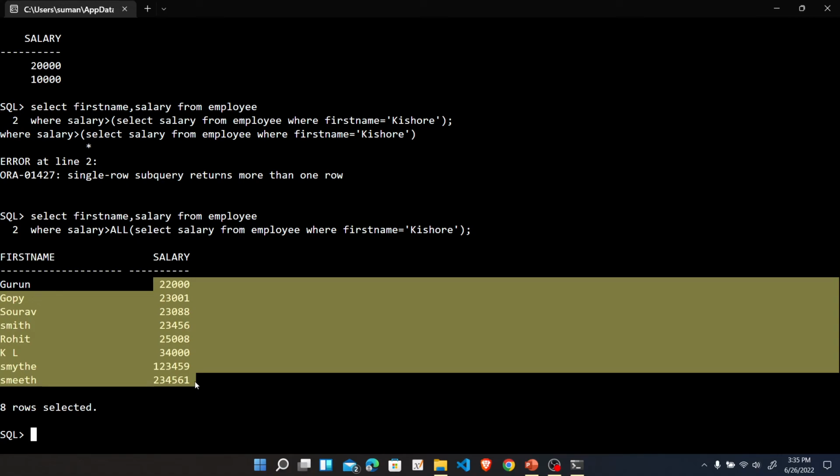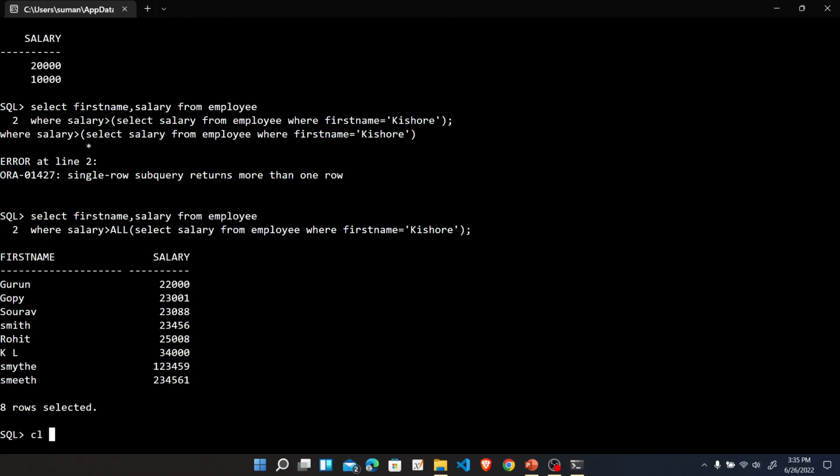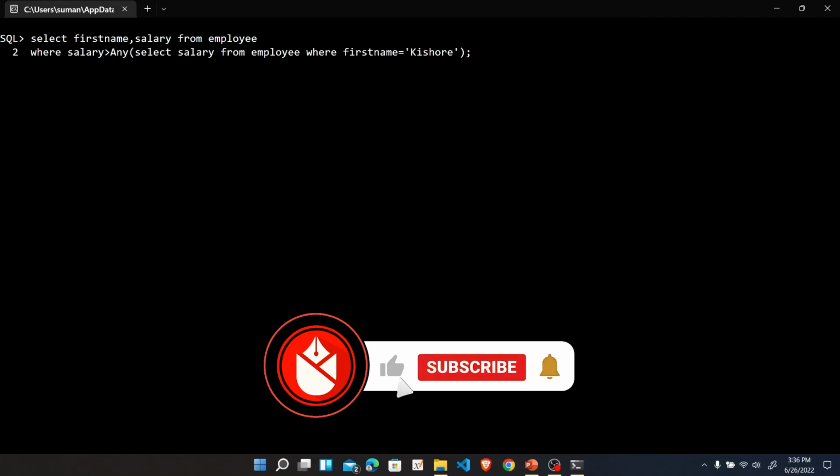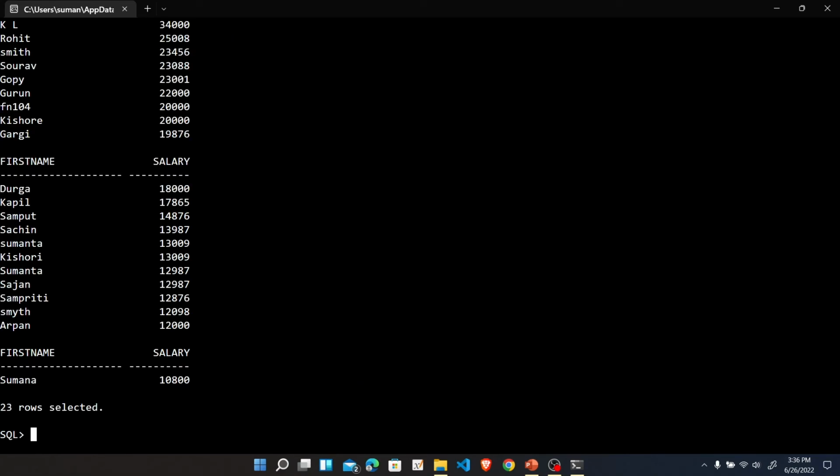Now, for a selective output, for any Kishore, we can use the ANY keyword. At first clear the screen and select first name comma salary from employee where salary, in place of ALL we are typing ANY. Select salary from employee where first name is equal to Kishore. So what happens here?